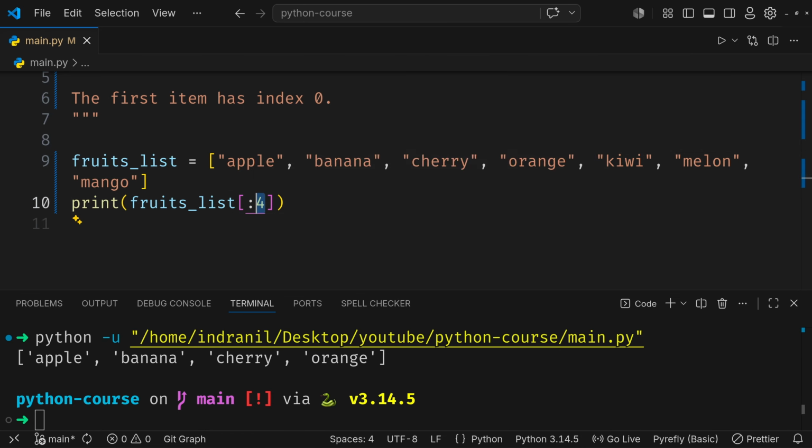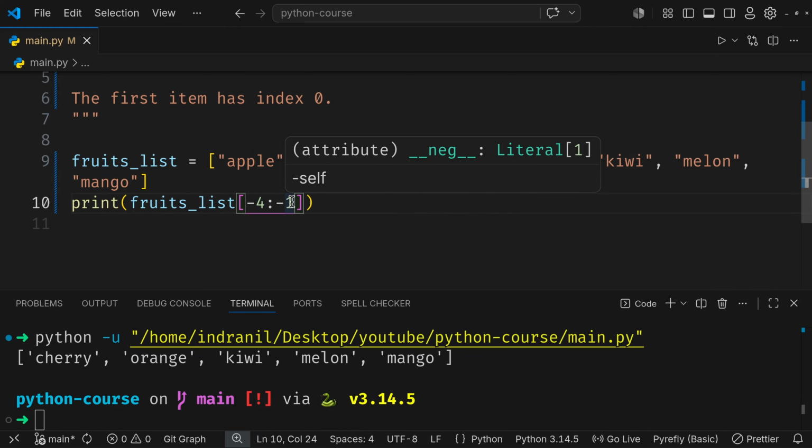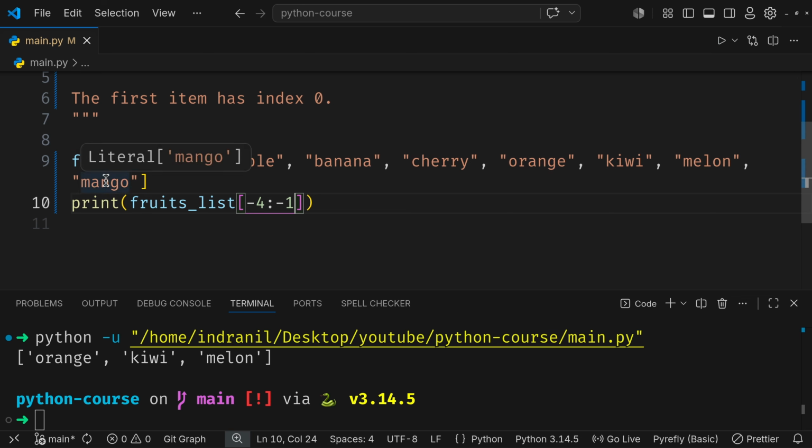All right. So we can do something like this as well. If I just do 2 colon and leave it empty, then we will start from cherry. So 0, 1, 2 and go up to the end of the array or the list. Okay. All right. And then we can do something similar with the negative indexes as well, which I am not showing to you right now, but that is totally simple. So we can do something like -4 to -1. Okay. So it will start at -4, end at -1, but the -1 index will not be included. So here, as you can see, mango is not included.